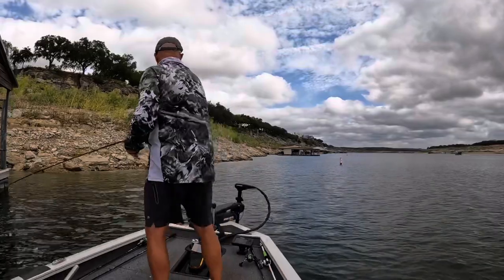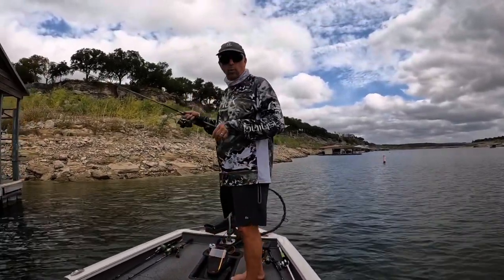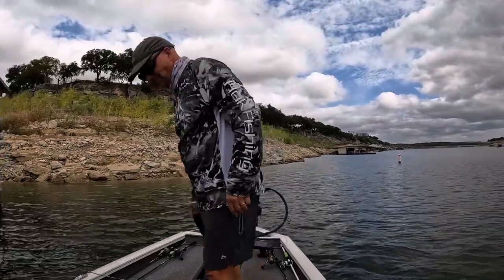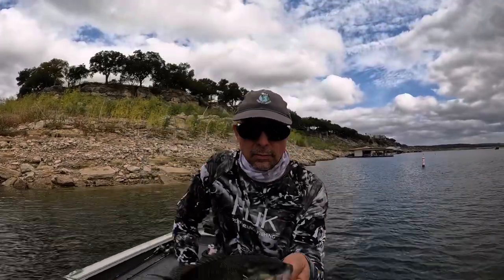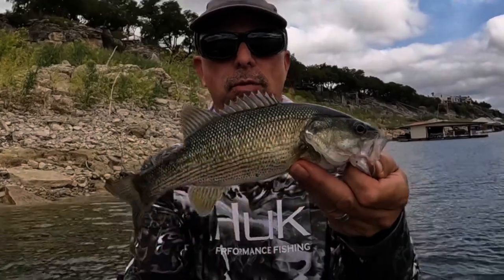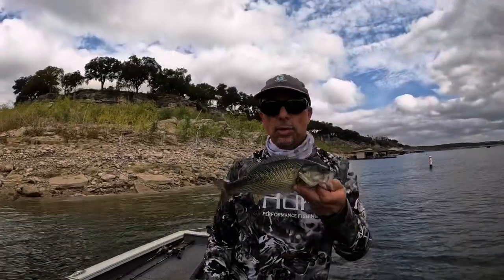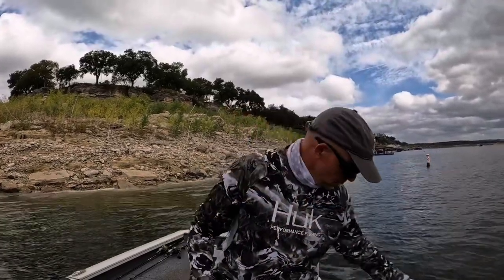There's one. The little one. Get in the boat, Mr. Buddy. Whoa. Okay. This little guad has some pretty cool patterns. Not really the bars that you see normally, just kind of a solid gold color. Beautiful fish. Hit the swim bait, swimmed offshore a little ways, really slow, erratic retrieve.